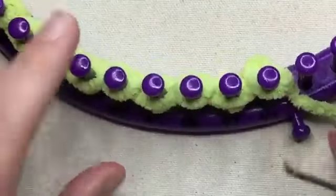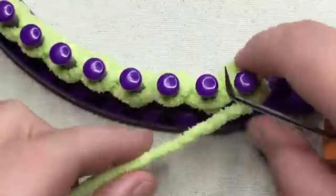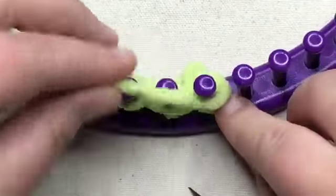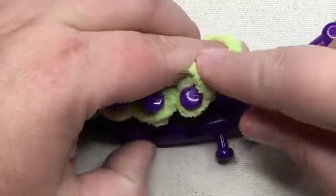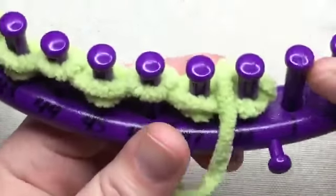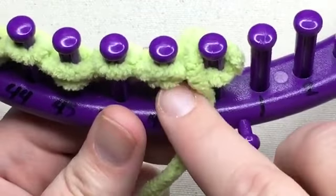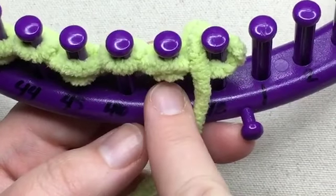All right, now row three, I'm going from right to left and we are going to knit one. So hold that yarn back here, give it enough slack, even though it's on the end. And then now I can take these two stitches together, all right? And I'm going to knit one below.